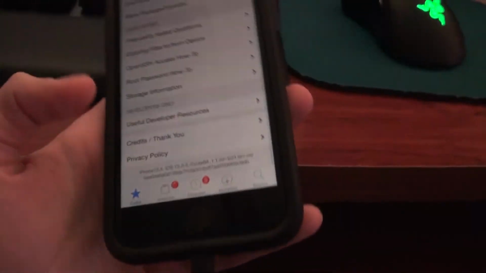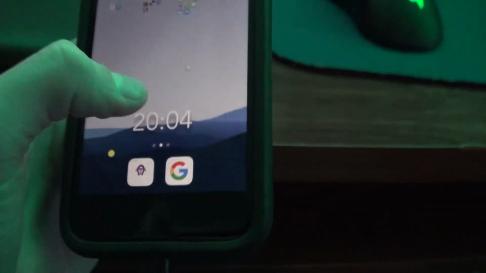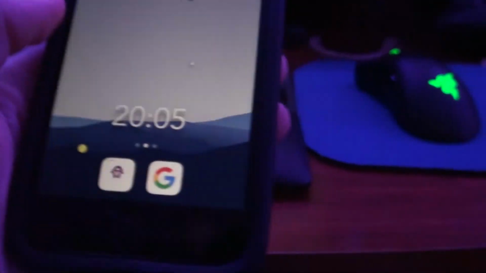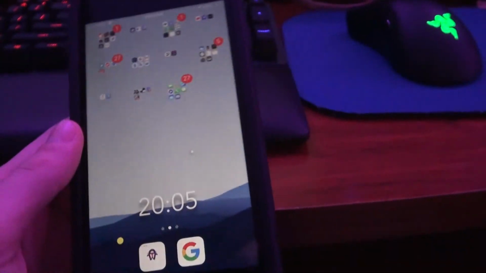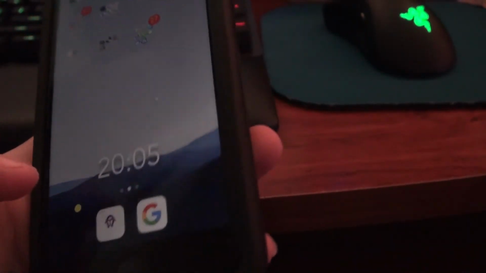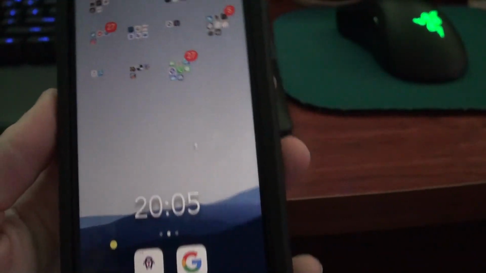You can add all sorts of widgets and stuff. So I highly recommend you check out other videos or websites that will show you how to do that. But basically, every time you restart the device, all you have to do is open this app and just click re-jailbreak after you restart the device. Because every time you restart, it will un-jailbreak your phone. But as soon as you re-jailbreak it, all your widgets and stuff that you installed will be saved. As you can see, I have that and all my jailbroken features.